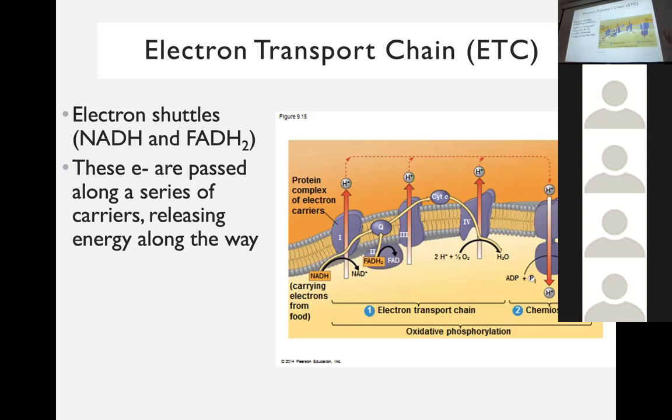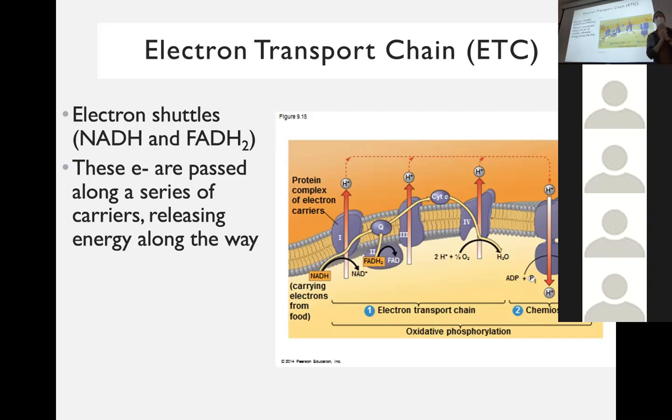When they release them, the electrons are passed along a series of protein carriers. I know there's a lot going on here, but here we have that membrane, the bilayer. So you still have a phospholipid bilayer membrane, just like a cellular membrane. And you have these proteins implanted in it. So they are going to play an integral part in this. So the electrons are basically passed along this kind of pathway using those protein carriers.